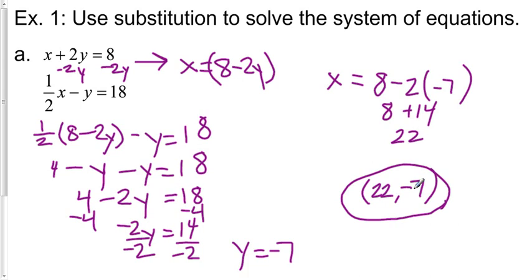Then we're done. If you wanted to check that this works, go ahead and replace x and y in the first 2 equations with 22 and -7, and you can check that the equations are satisfied. Remember, what this also means is that if you were to graph these 2 lines, they have one intersection point, and that would be at (22, -7).